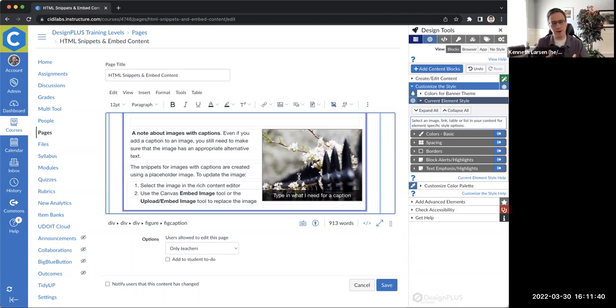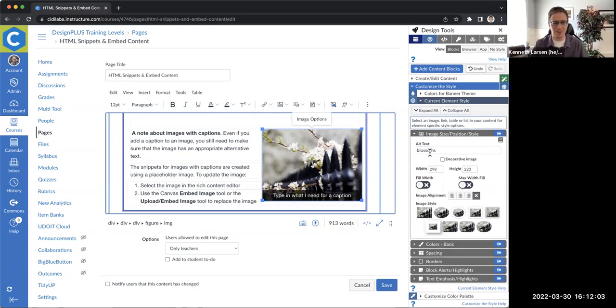The other reason that I point these out is that although these are specifically designed for that association, as I understand it, screen reader support for these is not universal yet, unless something's changed in the last year or so. And so no matter how great of a caption you have, you still want to make sure the image has appropriate alternative text. And you can do that using any of those built-in tools inside of Design Tools to set that up. Just make sure it has appropriate alternative text.